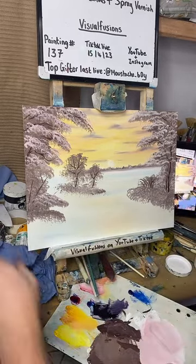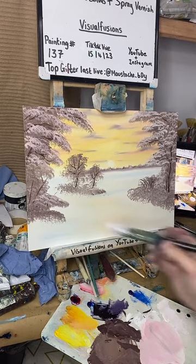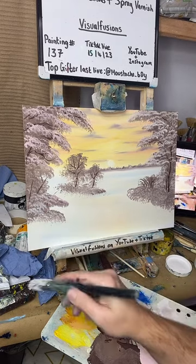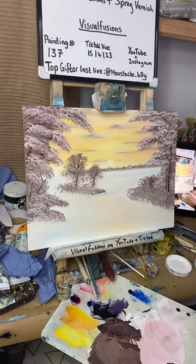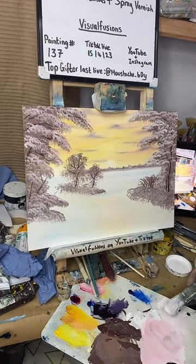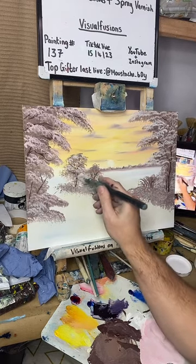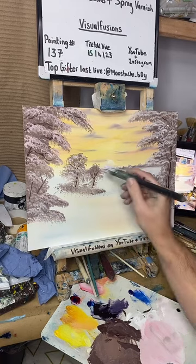Well, I'm going to go into a bit of white now. I'm actually just gone to the actual liquid white for putting this on. White here. God, the white's really turning brown so quickly, but I'm trying to get that up there. Keep the brush together. There we go. Hoping that will look quite nice.